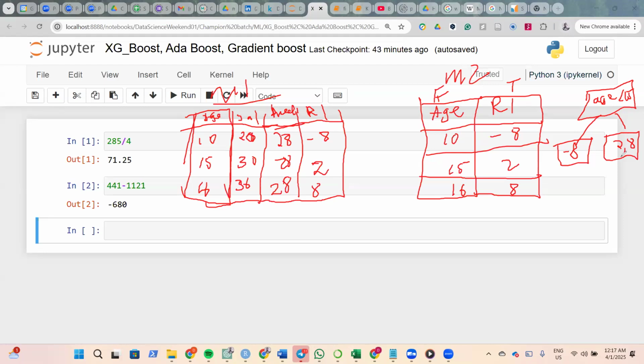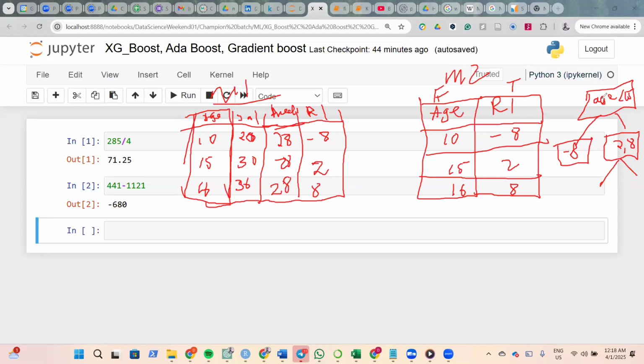But the tendency is that by default, a decision tree will go on to split this data again. It will do another split here. Normally the features are more than one. You have age, you have sex, you have a lot of things that will be taken into consideration before the target. So based on information gain, it is going to decide which feature to start with as the root node. We talked about all of that.